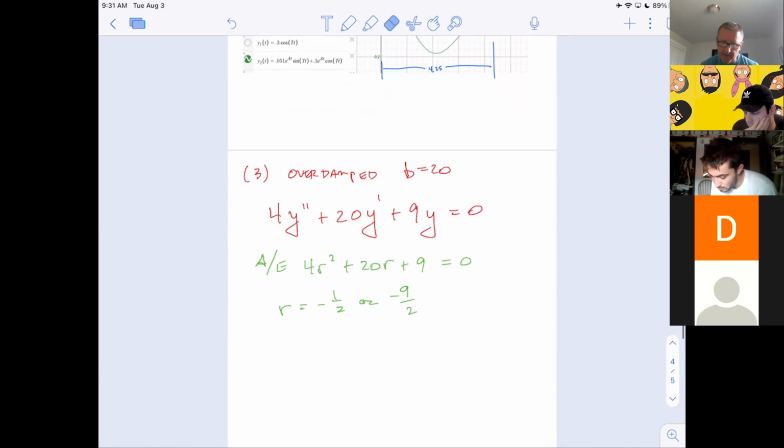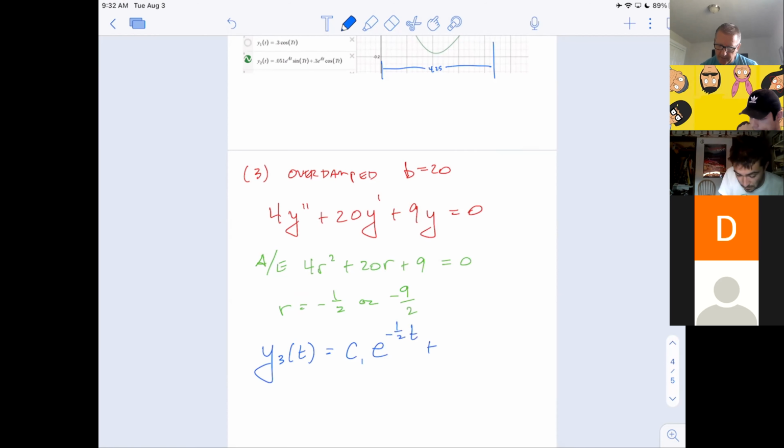So now, of course, we can say, well, great, this is way easier. I don't have all that ridiculous sine stuff that was involved in making I go away, right? That's where sine got involved because of that cool expansion of E, that Math 253 expansion of E, another way to write E, where E can be replaced with sines and cosines. But what we find here is that the third equation as a function of T is just C1 E to the, well, pick one of them, -1/2 T, and then C2 E to the -9/2 T. Of course, we don't care if those are decimals, that's fine.